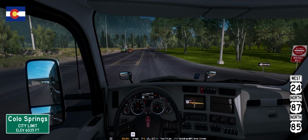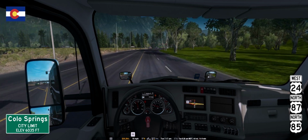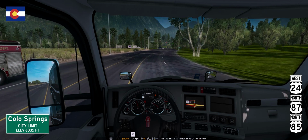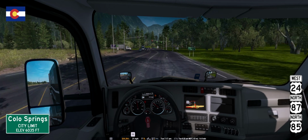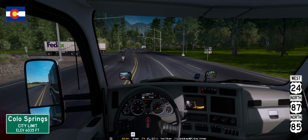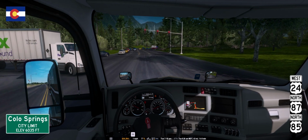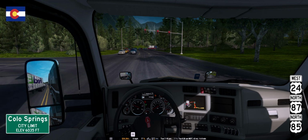That half-hour break, they want you to take a nap or something, and some guys do. Some guys go and take a shower at the Loves or the TA or whatever truck stop they're at. Some guys just read a book or watch TV for a half hour. Catch up on their logs when you had written logs. Paperwork, whatever it is. You can't be driving for half an hour, and you're technically off duty. But that does not stop your duty clock, that 14-hour clock. It just stops eating away at your 70-hour duty clock.